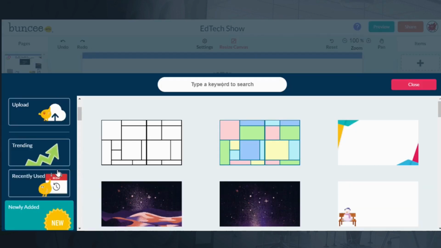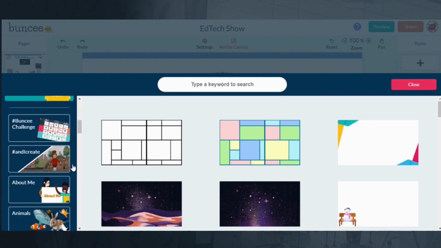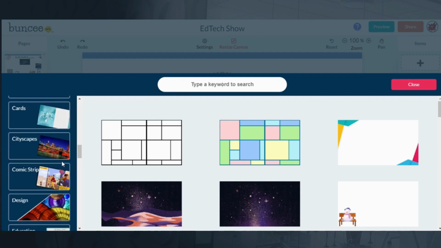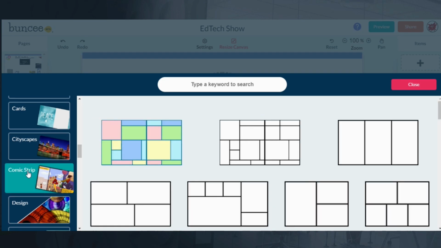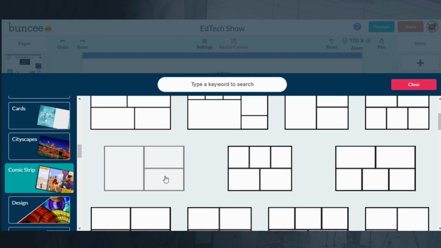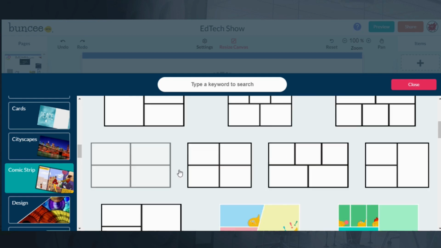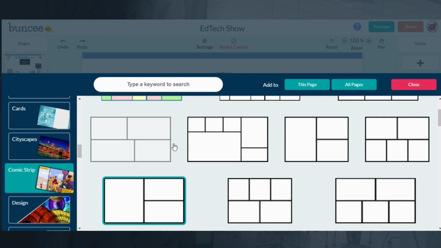One of the really cool things that they have is when you go into the templates for the backgrounds, they have this comic strip background. Now, as a language arts teacher, I always loved having my students do storyboards, and they make these really easy to use. So you can create one of these templates here and have your students create storyboards, whether they're storyboarding stories or they're making videos, or you want them to just diagram the most important scenes, or however you want to do it.